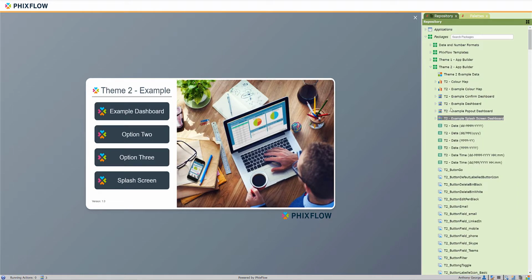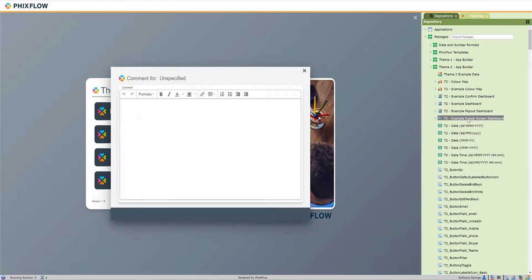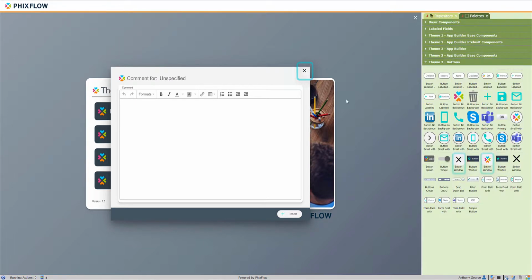Next, we'll look at the pop-out window, and for this we'll open up the example pop-out dashboard. Here we have one additional type of button, which is the ribbon type Windows control, and that can be found here in the palette. We also have a slightly different style for the footer, as this pop-out window has a self-contained footer that sits outside a tile, and that can be found here in the palette. So now let's look at making some basic alterations to our buttons.